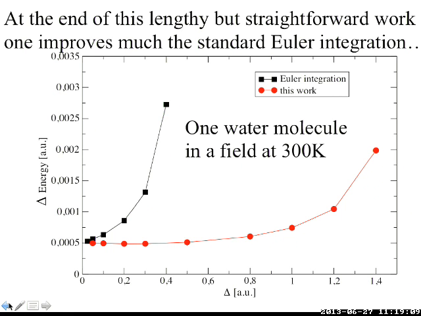This is the energy difference with minus sign. And then you see that you can go to much larger delta compared to the standard Euler. This is very important for Monte Carlo because for standard molecular dynamics, they don't need to have the friction term. Here we need it.